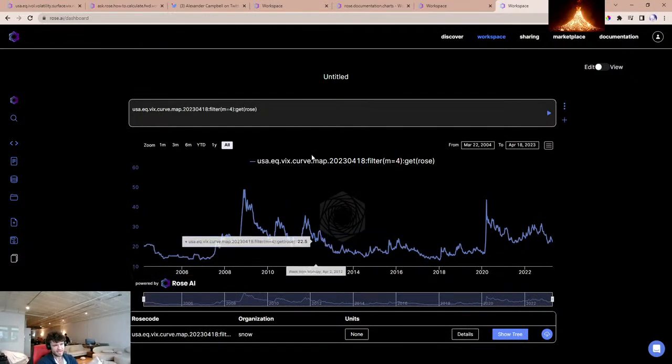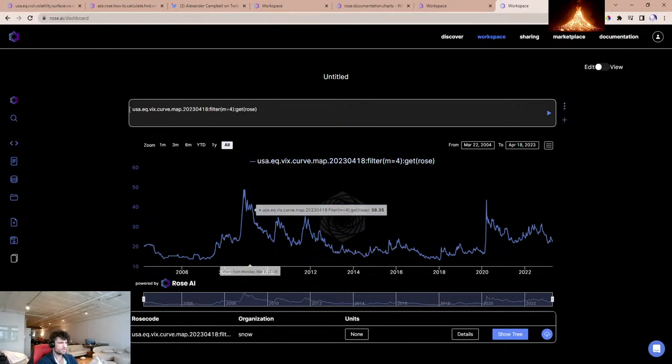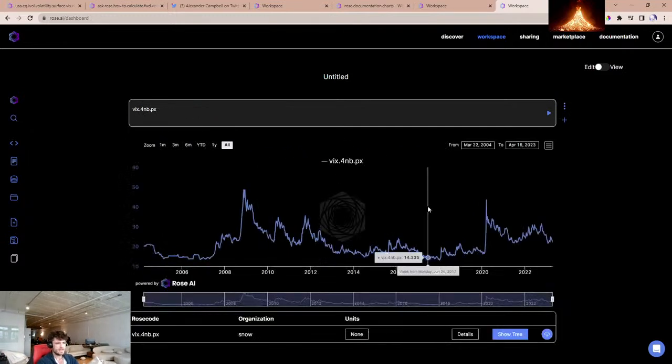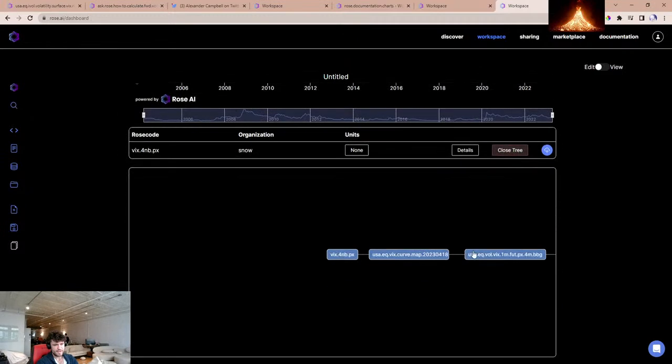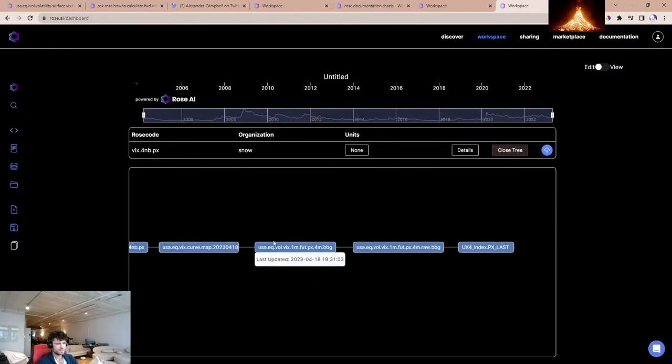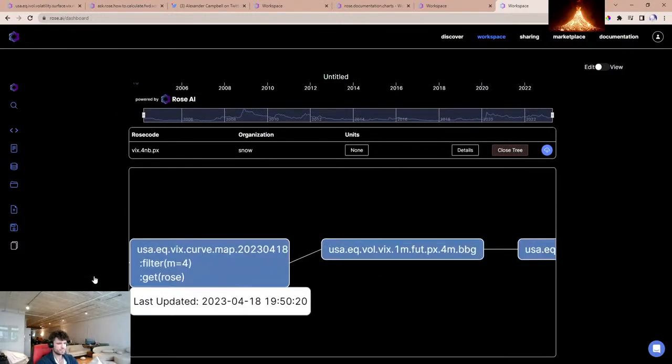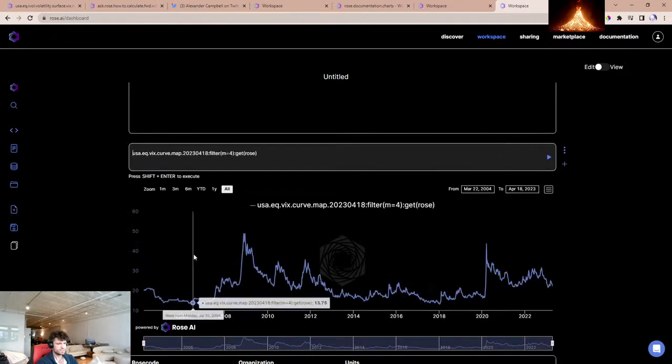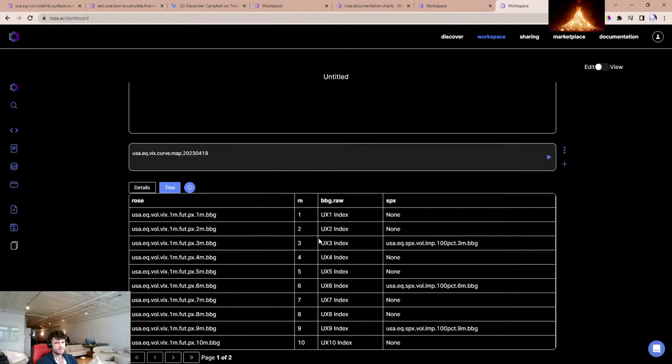Okay, and so now that we have this, we can also update it. It's a lot easier to update. We can rename it. So we're going to say, you know, VIX 4th nearby price equals, and now it's going to remember that tree and all the data that came in it. And if I wanted to, I could always double click on it, pull it out, see what else is in there. And then as we kind of grow this analysis over time, you can see that we have the SPX in here. We might have different kinds of maturities. We might have different strikes, puts, calls, that kind of thing.